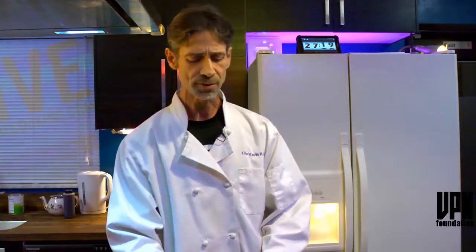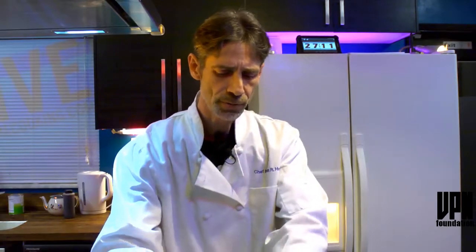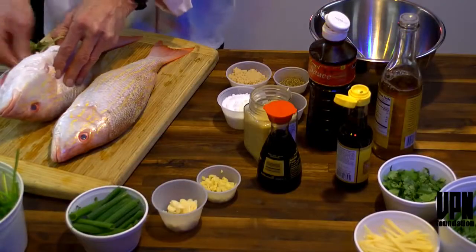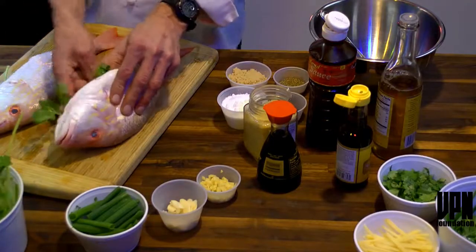We're going to dress them, and get them in the steamer as quickly as possible. It's going to take about 15-20 minutes to cook this size fish. These are probably a pound and a half to 2 pounds a piece. So I'm going to just start with some fresh cilantro. Let's go ahead and stuff it up inside there. Why don't we just take care of both of them that way.